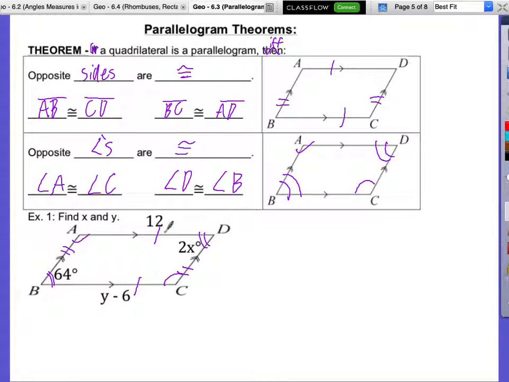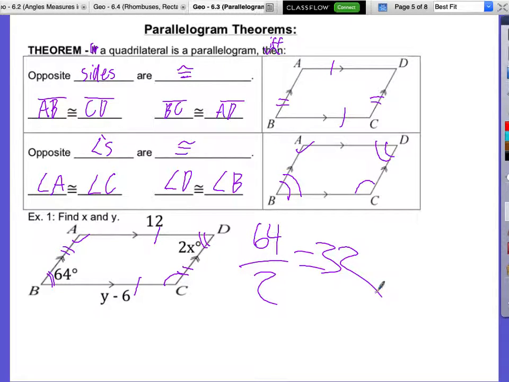Do you want to set up and solve one here? I don't have anything. Can I redeem myself? Okay, well, we need to set something up. You know how to set it up? No. Okay. Mr. Cochran, so how do you... You have to divide 64 by 2. Okay, how do you know you have to divide by 2? Sophia, how do you know you divide by 2? Because the parallel angle is 2x.